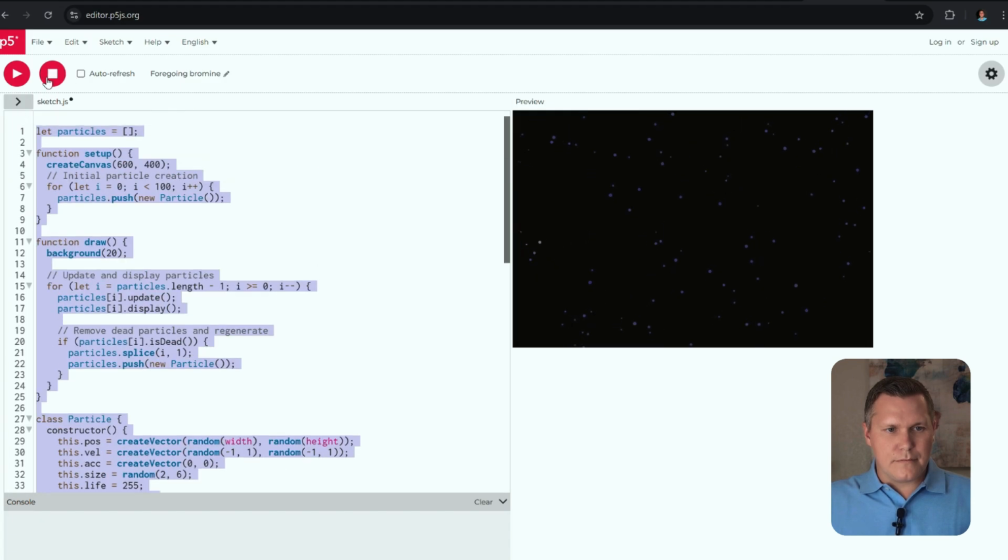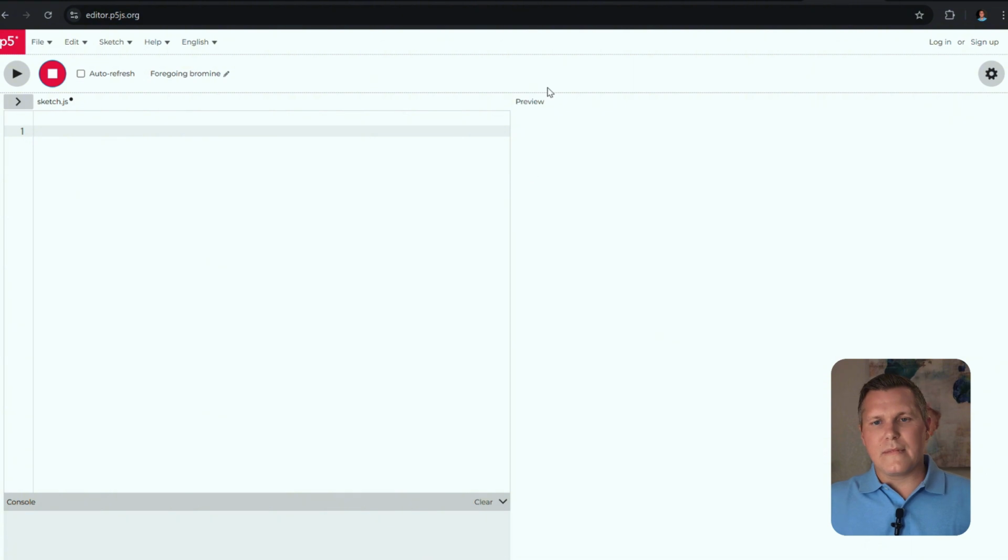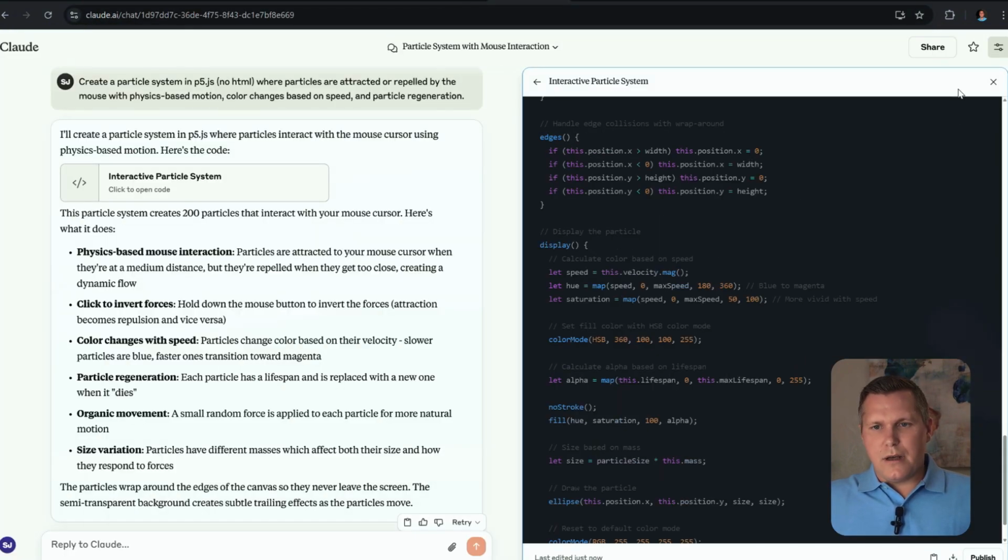All right, so not too colorful, but if I put the mouse in a location, they're attracted. If I click the mouse, they separate. So not bad. Let's use Claude.